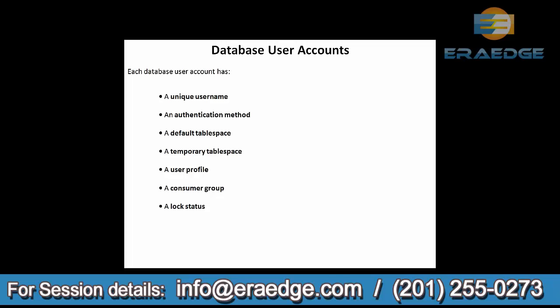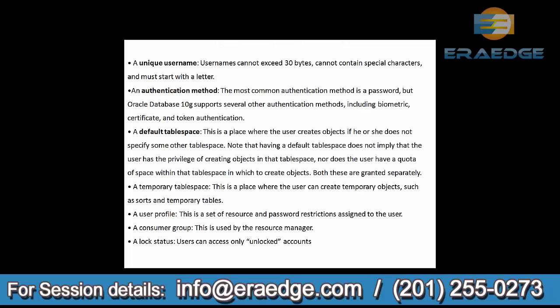These are the properties of a database user account. You need to have a unique username. That means you cannot have two accounts with the same username. A username cannot exceed 30 bytes. It cannot contain any special characters and must start with an alphabet.